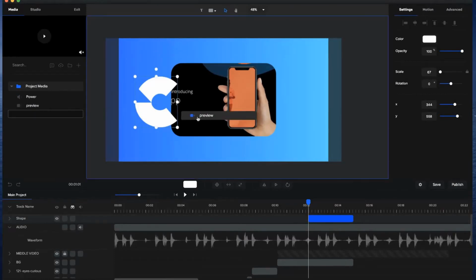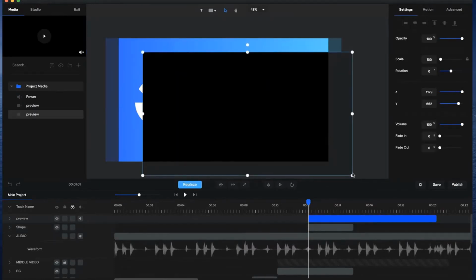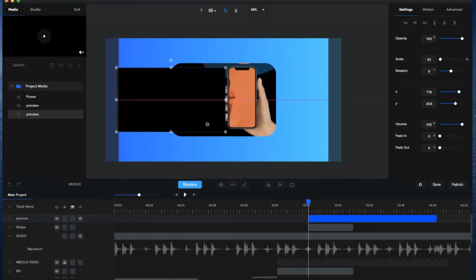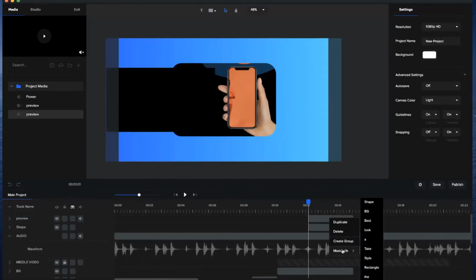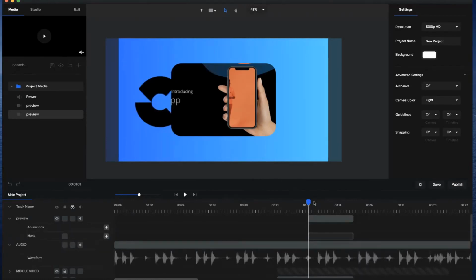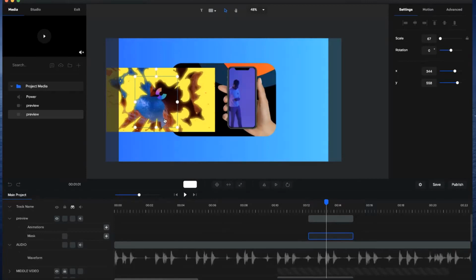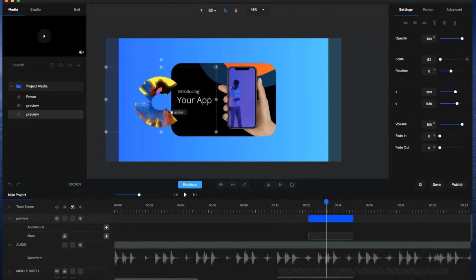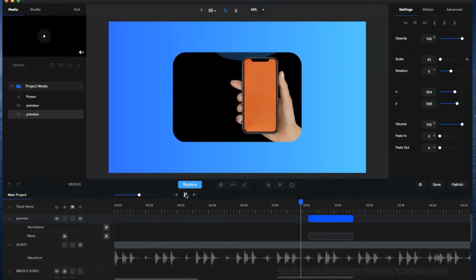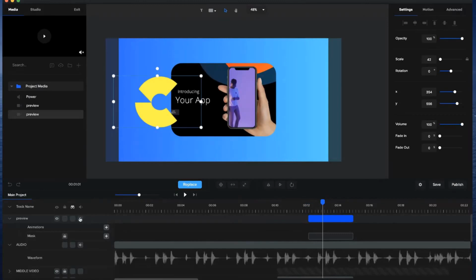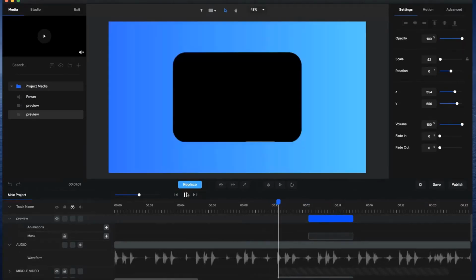Cool. So I'm going to just drag and drop this one onto the canvas and resize it like this. And what I'm going to do is just simply right click on it, mask with, and mask with shape. Cool. So you can see we've got this video playing in the background. So again, what you could do is just lock that mask and you could resize that shape or that video like that. Okay, and let's just preview this. I'll just turn off that audio track and play this through.